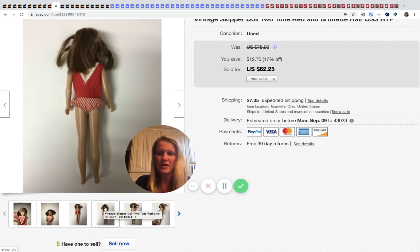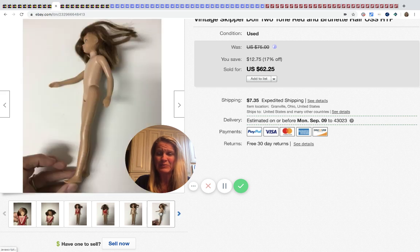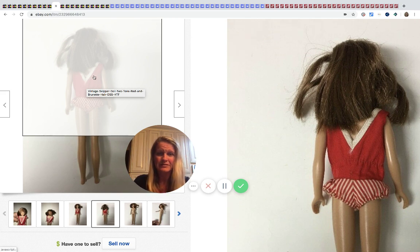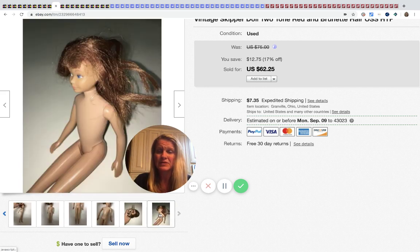I had this one for a while, but the person ended up messaging me saying that they love her even though she had a haircut. I didn't know she had a haircut. I would have put that her hair's been cut, maybe her bangs. I just thought it was from laying a certain way, like over here, it's kind of flopped out. Anyway, the buyer was completely happy. Thank goodness, because it always stinks when you mess something up. But apparently the doll had had a haircut, and I still sold her for $55.